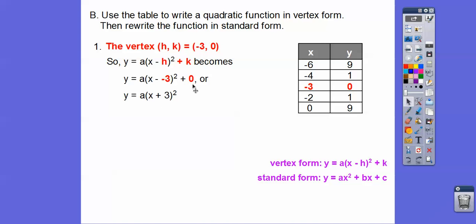And then we need to get a, you guys. So we can substitute in either negative 6, 9, negative 4, 1, well, we can't do negative 3, 0, because we already have that right here. Or we can do negative 2, 1, or 0, 9. Substitute any of those in there. I'm going to choose the 0. 0 is easy to work with. Just remember that that's x, and that's y right there. So 0 plus 3 is 3, and then we're going to square that. So we get 3 squared is 9, so 9a equals 9, or a equals 1. So there's our equation right there.